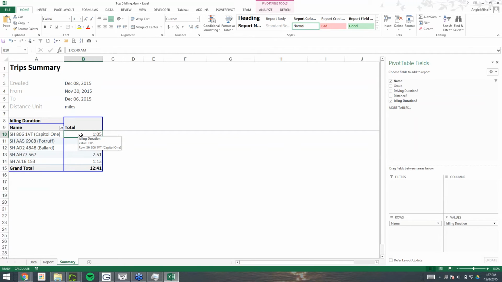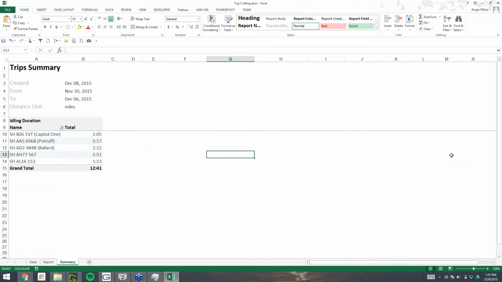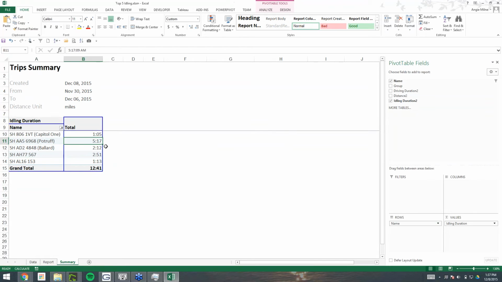So now I want to make this a report that's going to be put on the dashboard, so I want to create a chart. The easiest way to create a chart, and I do have the newest version of Excel, so it might be slightly different from yours, but it's not too different, which is good. I'm just going to click anywhere on the pivot table. It doesn't really matter as long as I'm on the data. If I'm away from it, you can see that field list goes away, and I want to make sure I can see that field list while I'm doing this.